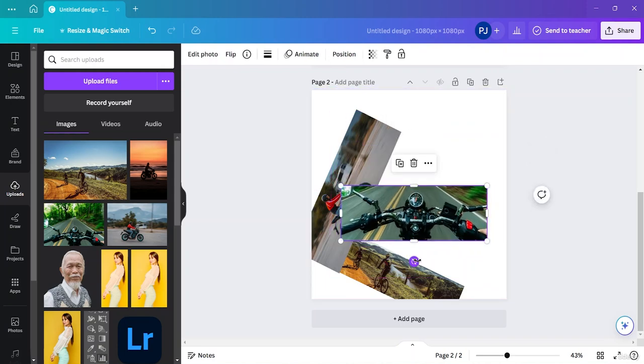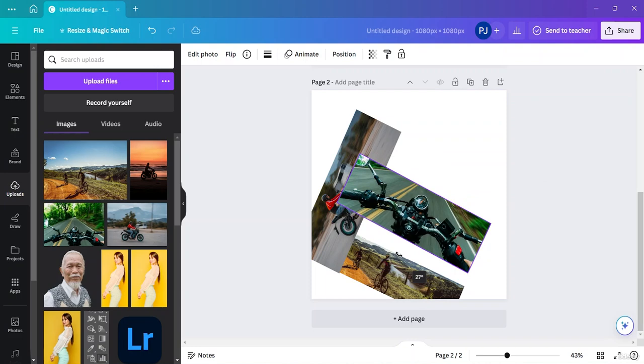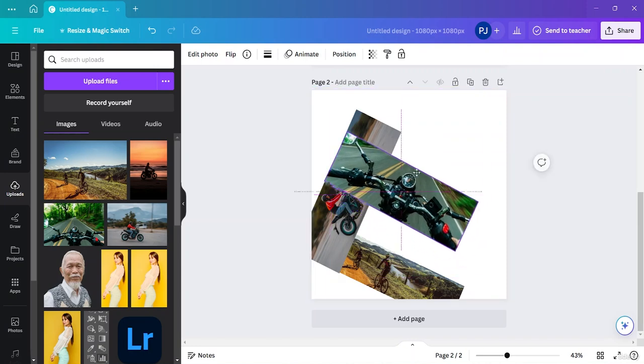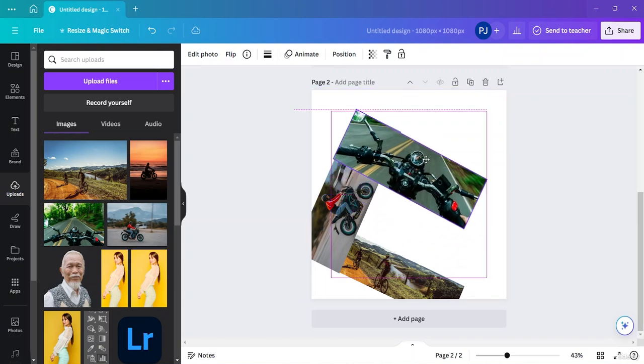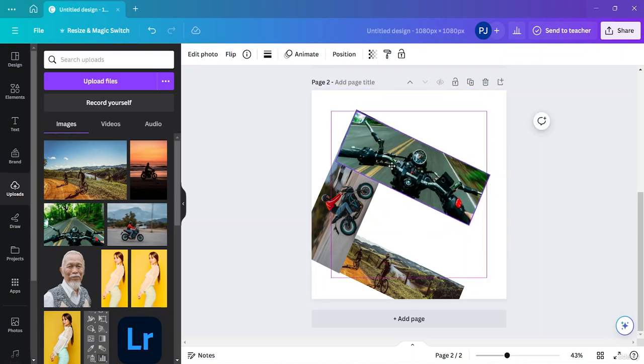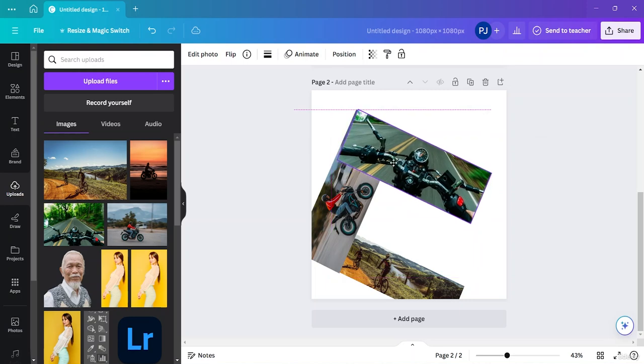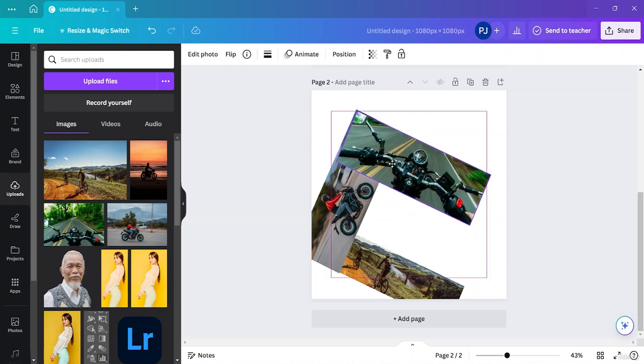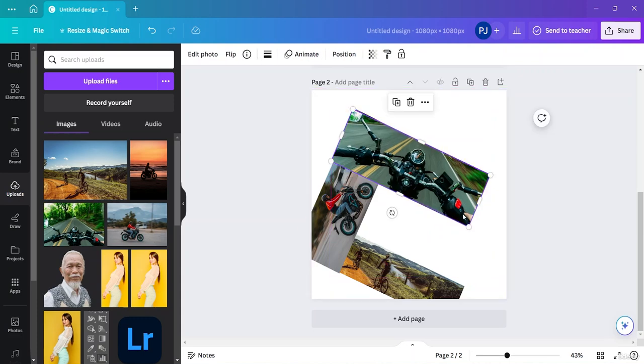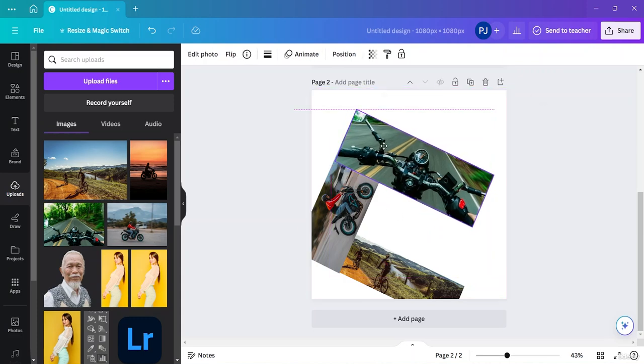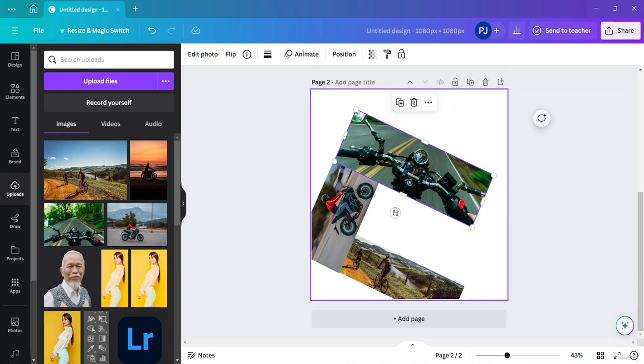Now let's give this image a rotation as well. Let's give this image a rotation, and also rotate over here. Now let me give this one a good rotation. Let's come over here on top, and I will place it right exactly over there. If you do want to increase the size, you guys can come here and basically increase the size itself.